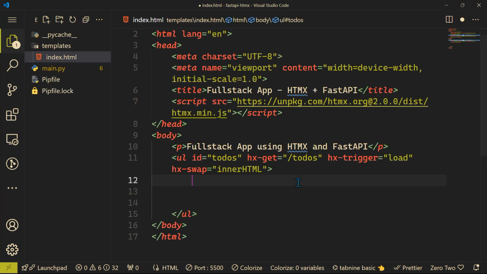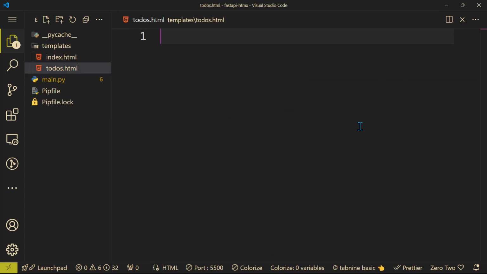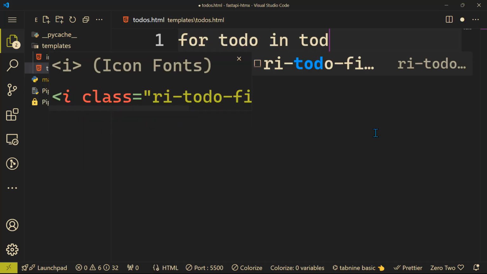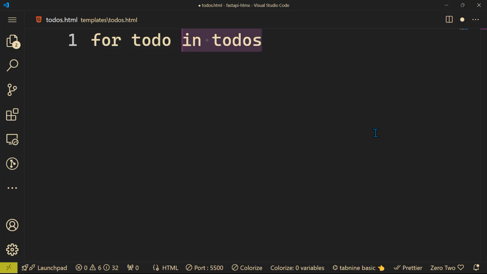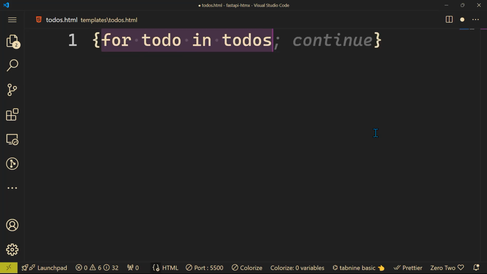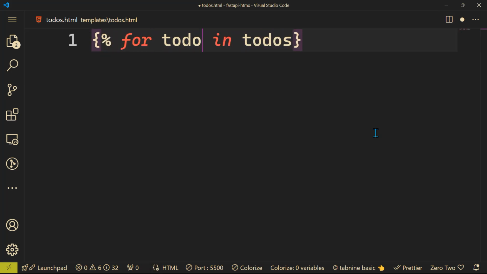All right, one more thing that I want to create in the templates folder is a file called todos.html. Here mainly what I want to do is iterate over the to-dos. So I will say for to-do in to-dos, and don't forget to wrap that in curly braces and percent signs.